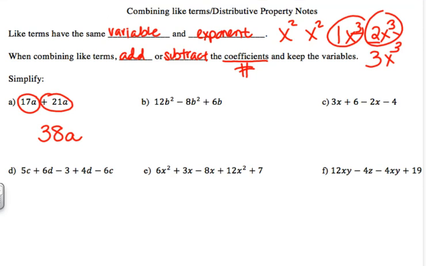Okay, so now on part B, when I am trying to see what looks alike, I see I have 12b squared and then a negative 8b squared, and so those are going to be alike. Since that 8 was negative, I'm going to subtract the 2. So I know 12 minus 8 is a 4. I'm going to drop down my variable of b squared. Now, I don't have anything to combine with that 6b, so I'm going to drop it down, positive 6b. Now we're done because a b squared and a b are not the same terms. Okay, and that's it. So your answer is going to be an expression of some sort.